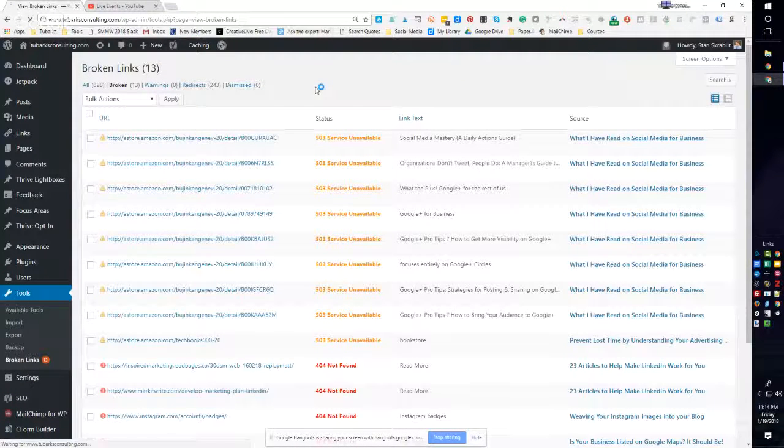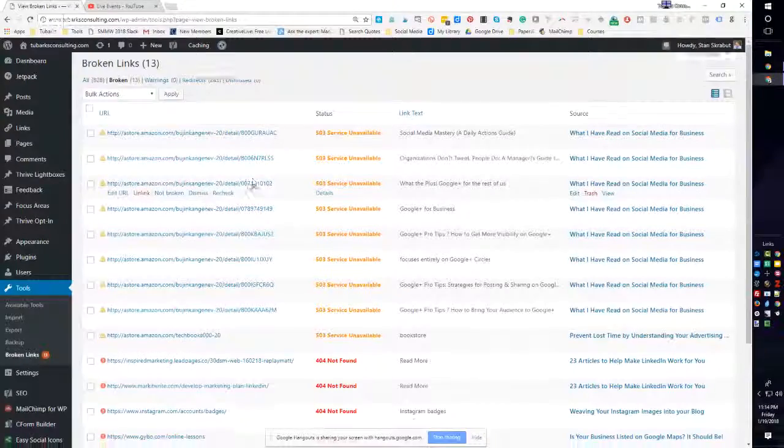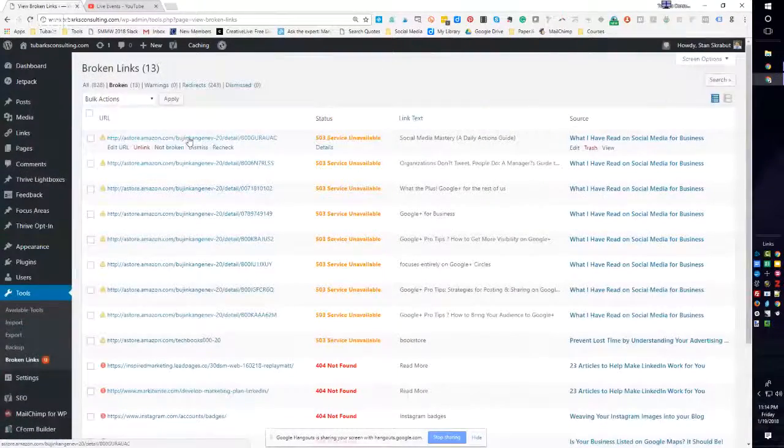Okay. So this will show me links that are not working properly. They were working properly at one time and now they're broken. So for this particular post, I have a number of links that are linking to Amazon affiliate. They have since made some tweaks to their Amazon store, and so those links are not working as well as they should.